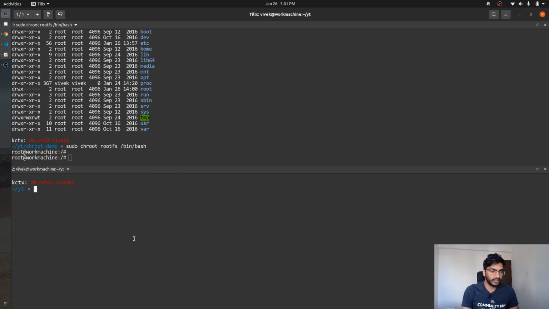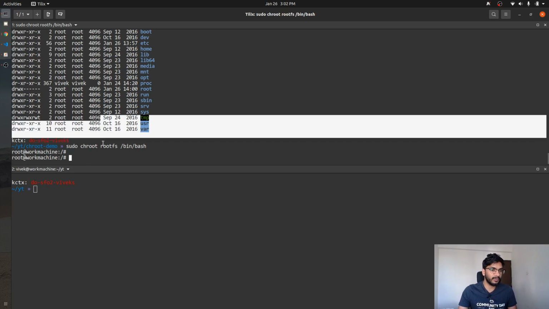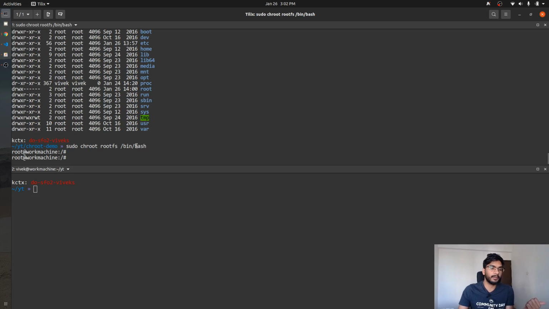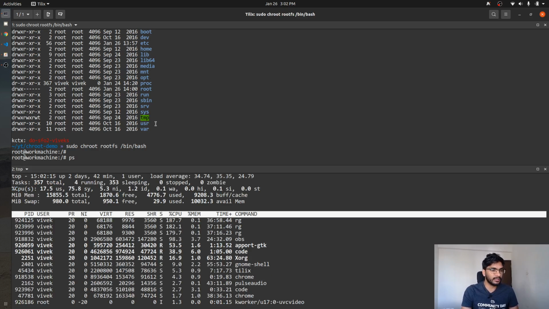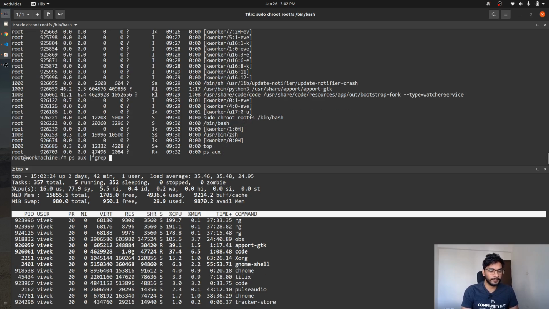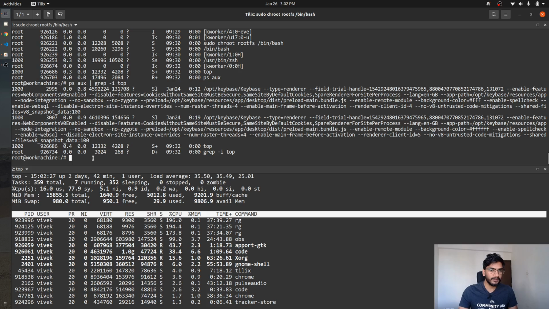Now another thing that I wanted to show you is, if I run a command on, let's say, the host machine, right? So on terminal 2 I have the host machine, and on terminal 1 we have another process running with limited access to this particular directory. If I run a command here, let's say top, right? And if I try to list all the commands in this particular bash here, we can see this particular process being run, right?